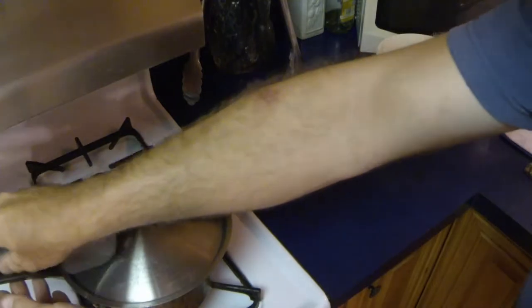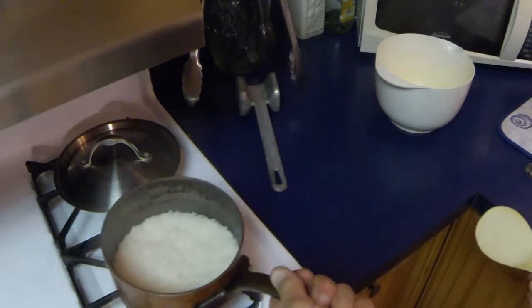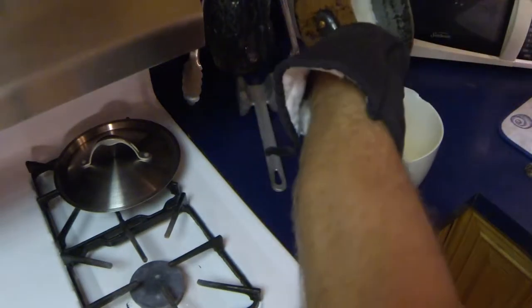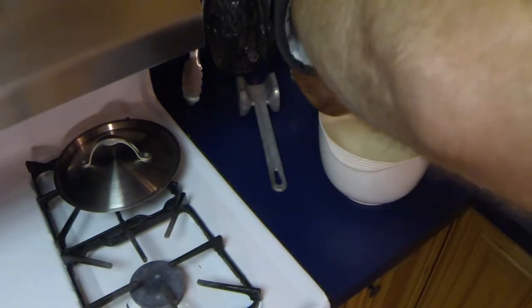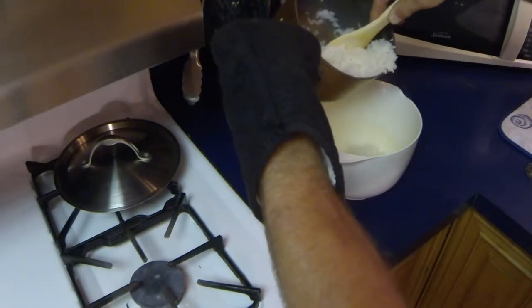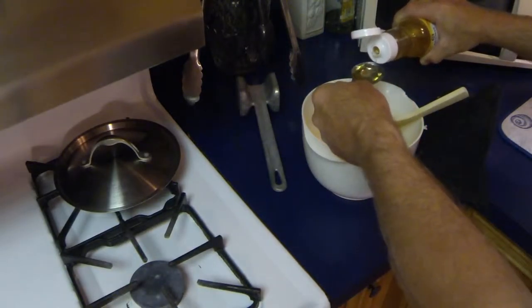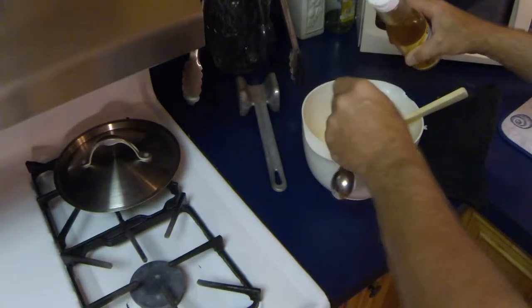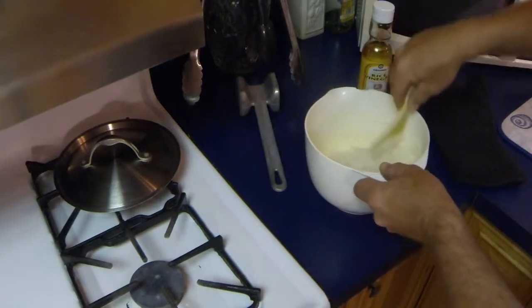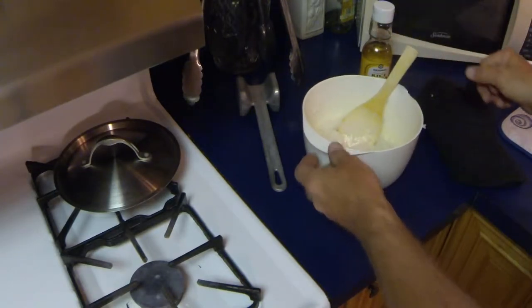After our 10 minute rest period, take the rice out of the pot and add it to a non-metallic bowl — plastic or glass — because we're going to add the vinegar, and that can react with metal and cause a metallic taste in our rice. Once it's in the bowl, add two tablespoons of seasoned rice vinegar and stir that in. At this point, we're just going to let our rice cool off. And our rice is set.